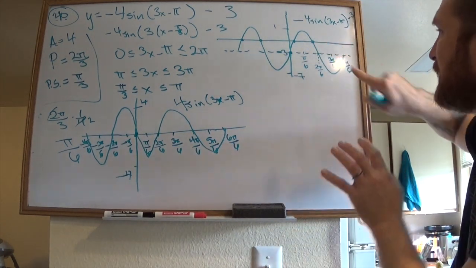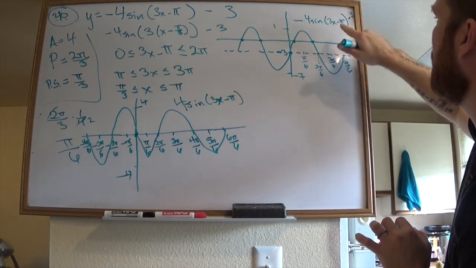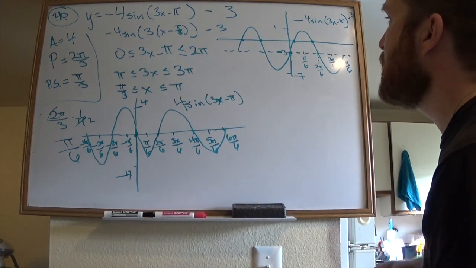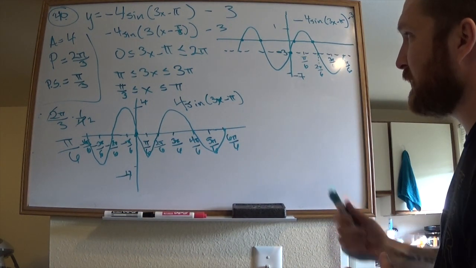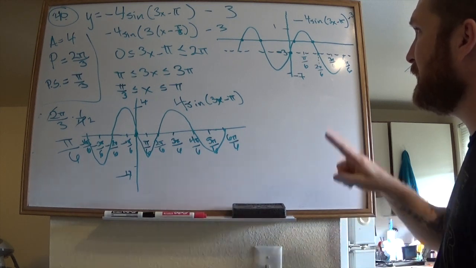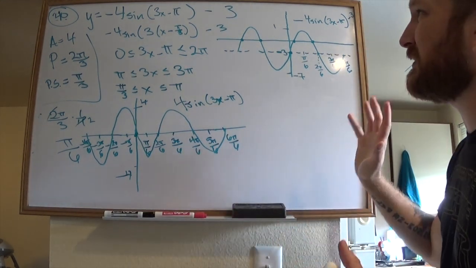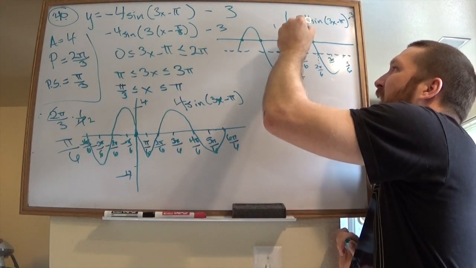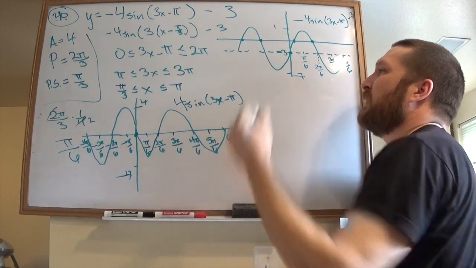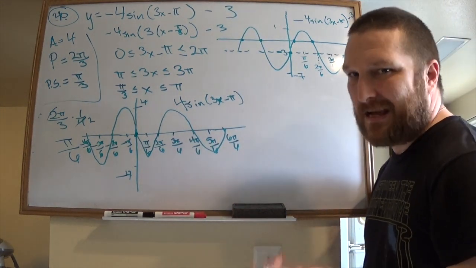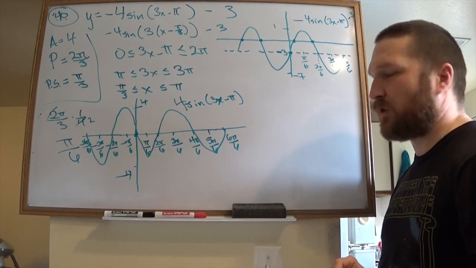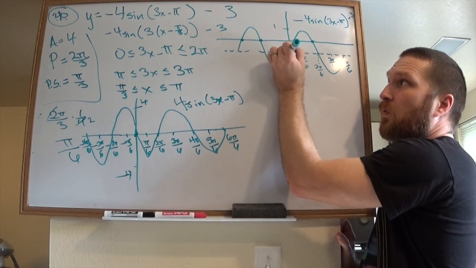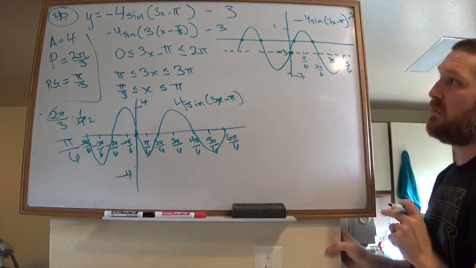Okay, so that's the idea for these. This looks terrible, but this is minus 4 sine 3x minus pi minus 3. That's that guy. So that's a pretty rough one, right? And indeed, but I was going to do an example, but now we're really running out of time, of how we actually find these points right here. Not going to require that for this homework, but in the future, we'll be doing that. You'll notice I've also included where it goes through the y-axis because that one's easy to see.